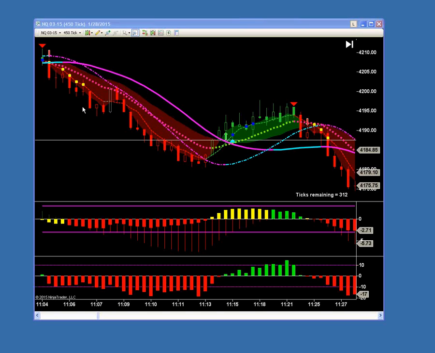Now, there are also methods that I teach on our ongoing bi-weekly training sessions which show you how to capture a larger scale move. One of those is when we see the dynamic trend bands cross over as shown here, and this can also be alarmed and signaled if you wish. We look for a longer stretched out move as you see here.